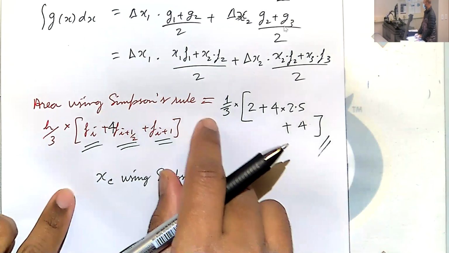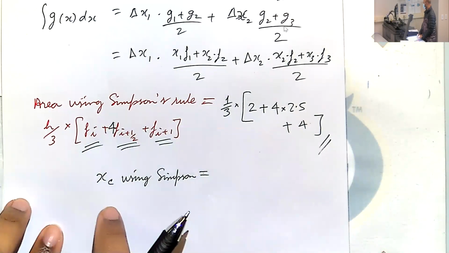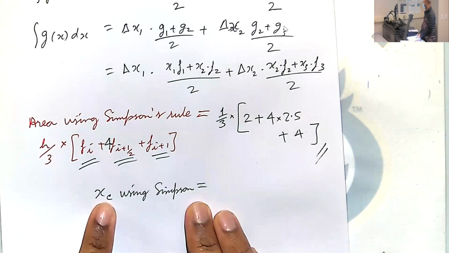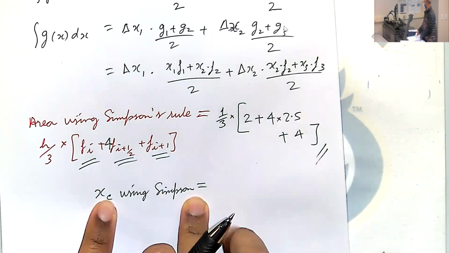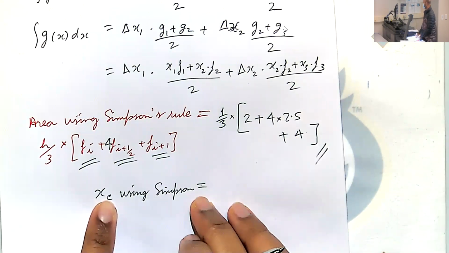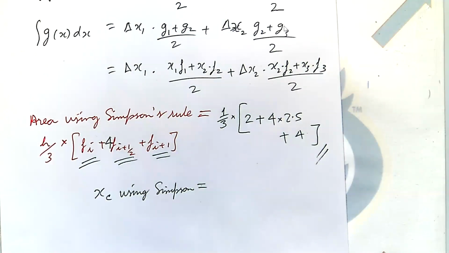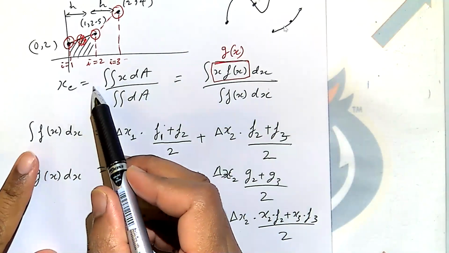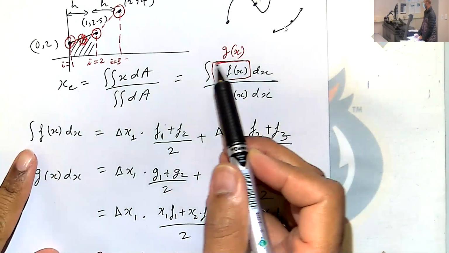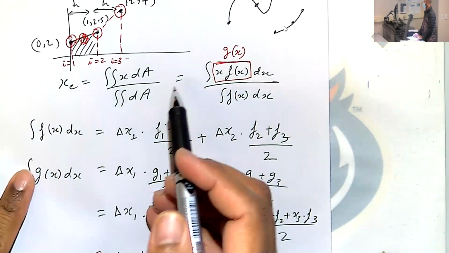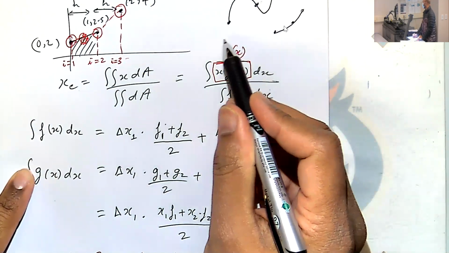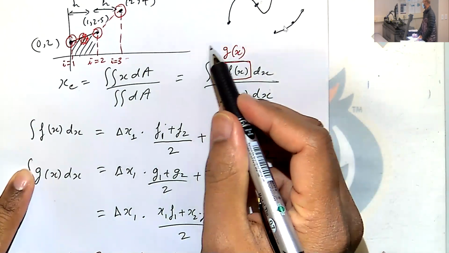Remember, we need to use this formula. We just need to adapt it so we can compute the centroid. Where do we start? Would you replace the f's with x f of x? Yeah, so you start just like we did here. These integrals don't involve any Simpson or trapezoid, they're analytical. So this is where the most simplified form ends up.